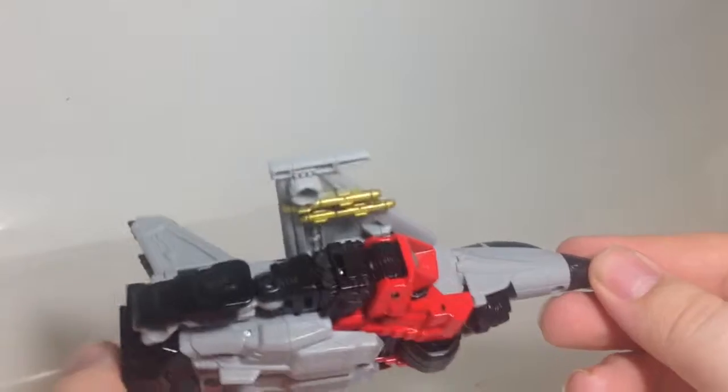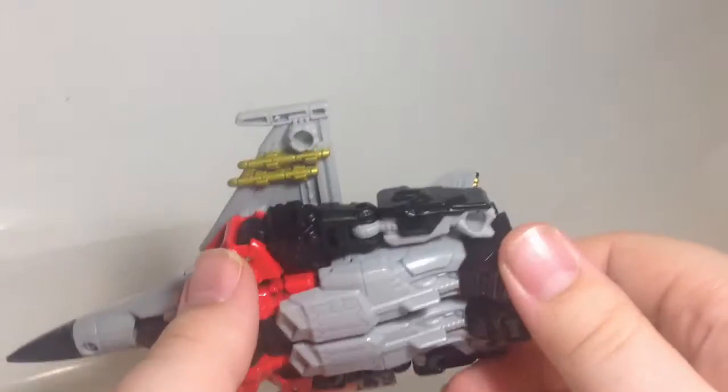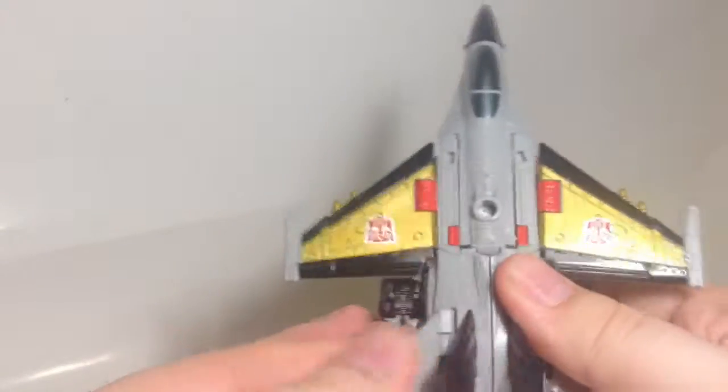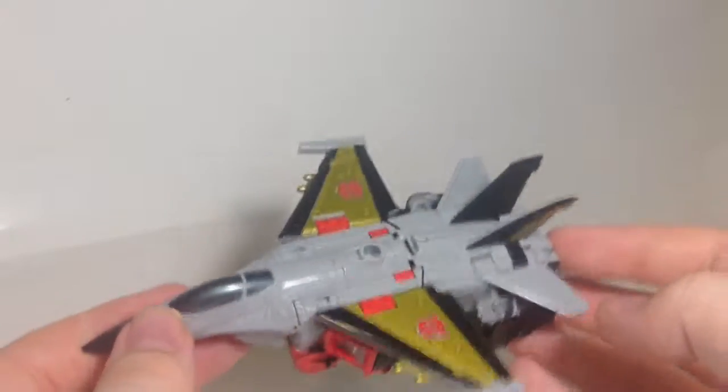The jet mode is of a jet. I don't know the name of the jet because I like jets, but I'm not into jets as much as some people. But it's kind of a jet with the arms down the side. I'm not bothered about the arms being down the side because you can flip down these wings here, and that kind of hides the arm pieces. But for something that transforms into a vehicle and a robot, I think I can deal with it.